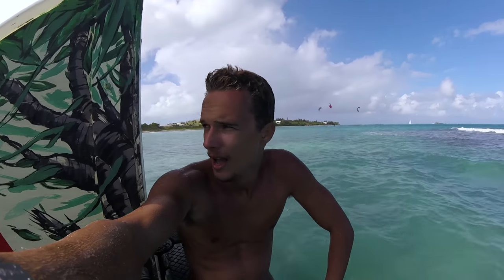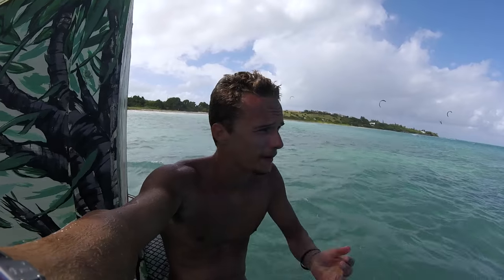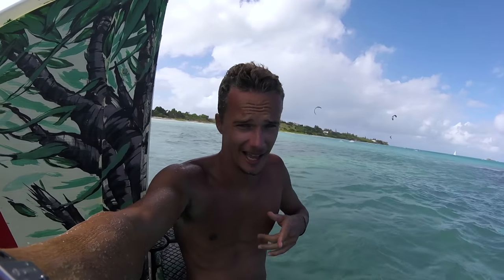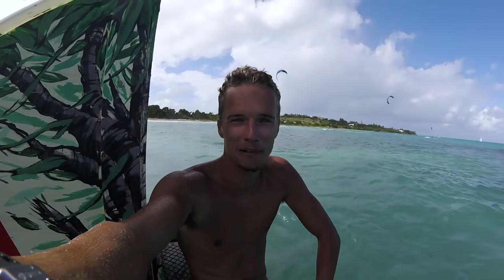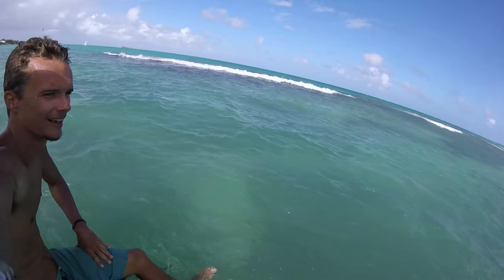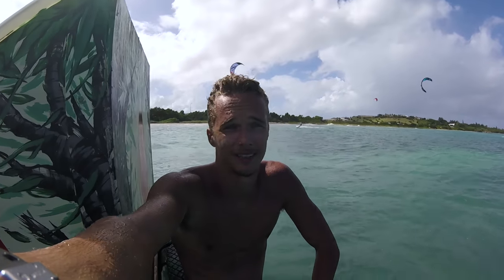Alright, so moving the kicker by myself is a mission because it's too deep for me to stand up. So that plus the waves and the wind, it's just hard for me to actually move the kicker up and get the angle set. So, just taking a little break. I might give it another go in a sec, but this is killing me, dude.